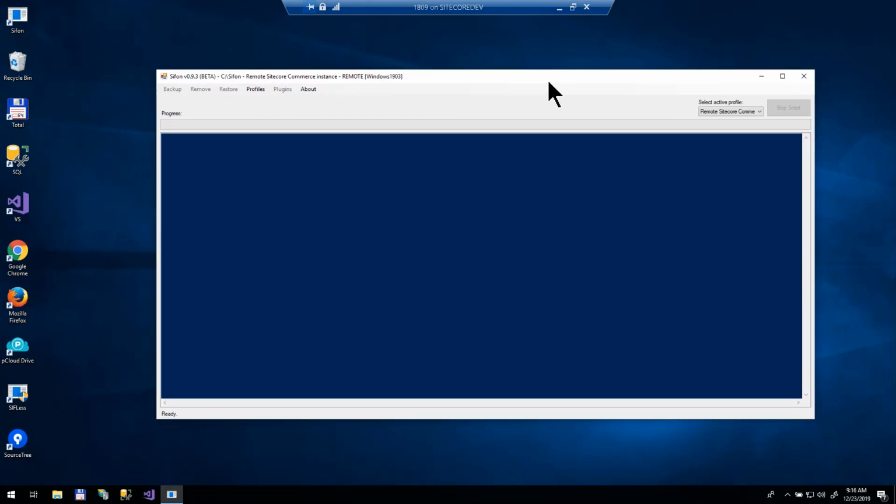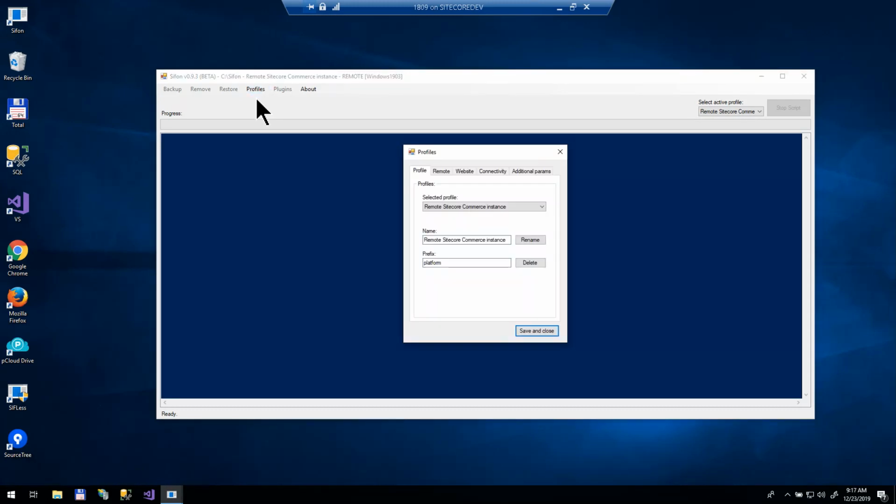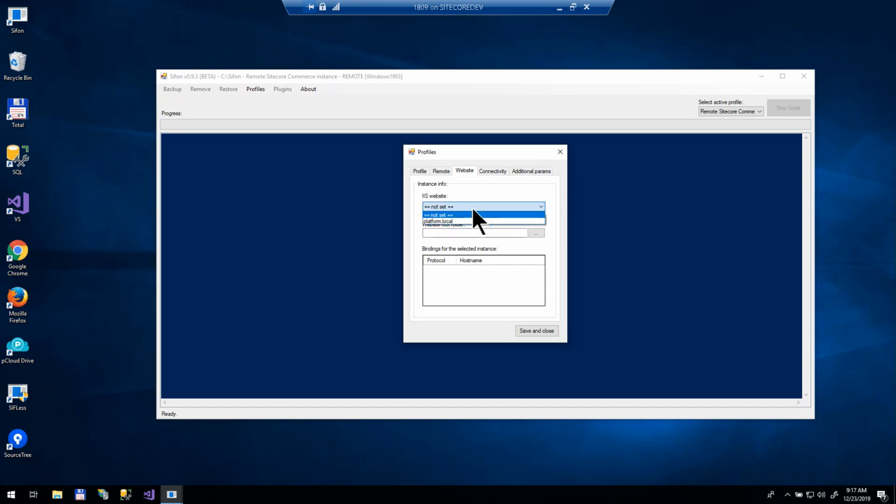So this is how the main screen looks like, but we need to do a couple more settings in order to go and make a backup. So we set up first and second tabs. Now we need to specify which Sitecore instance website is that on remote machine we are going to deal with. So it auto detects all the websites, and we have only one set up. Then it defines which folder is there. It's all done automatically. So it defines the folder, it defines the host names, and you might be familiar that SXA storefront.com equals to the default storefront of Sitecore Commerce. There are two bindings, both HTTP and HTTPS.